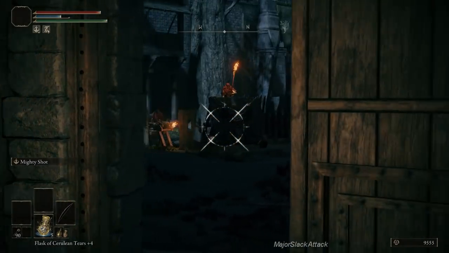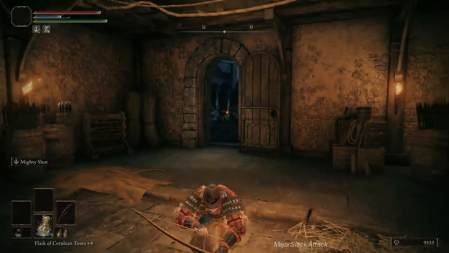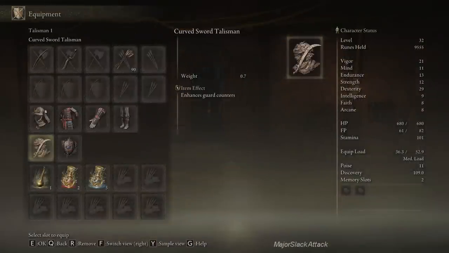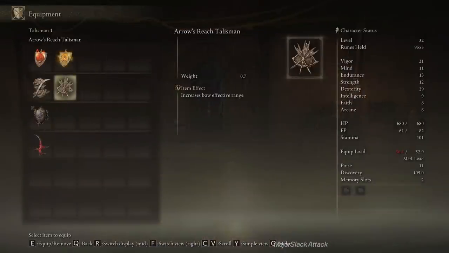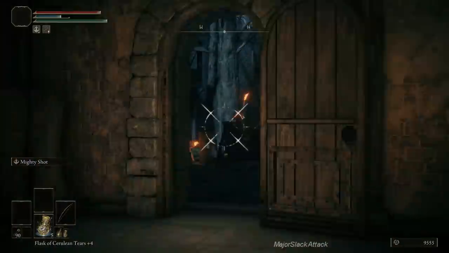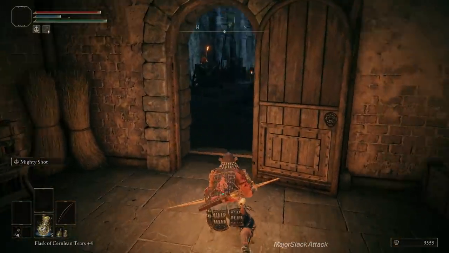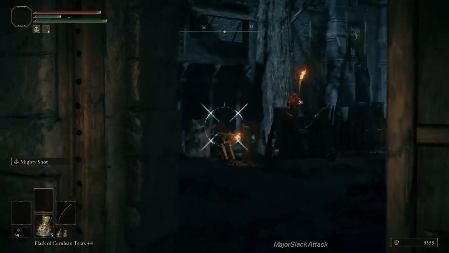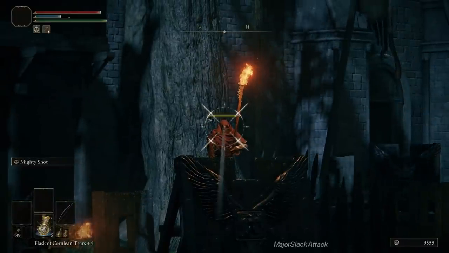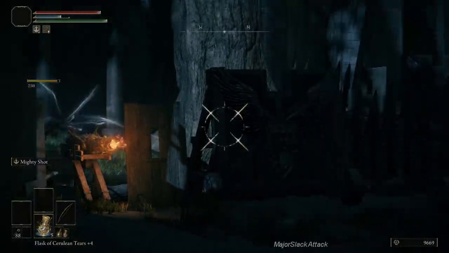All these guys here, we can easily take them out with headshots. Let me make sure I got the right gear on. Yeah, let's make sure we have the arrows reach talisman on. We could easily take them out with headshots with precision arrows, like precision aim and regular arrows. Just aim straight for their head. Don't go out. Like, for example, that guy right there. Aim straight for the head. Instant kill. Instant kill.